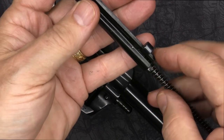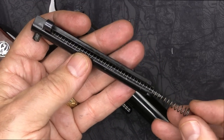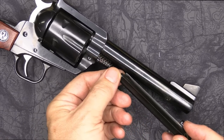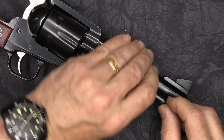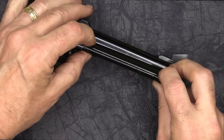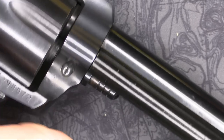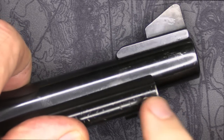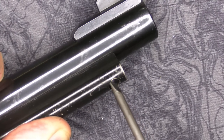Take your ejector rod and your ejector spring. And you want to put it in this way. It doesn't go on the outside, it goes just like this. Next, we're going to slide our spring into the hole right here. Bring this over, line it up. You want to make sure the housing fits right to the frame, and that should line up your screw. Again, secure, but not too tight.